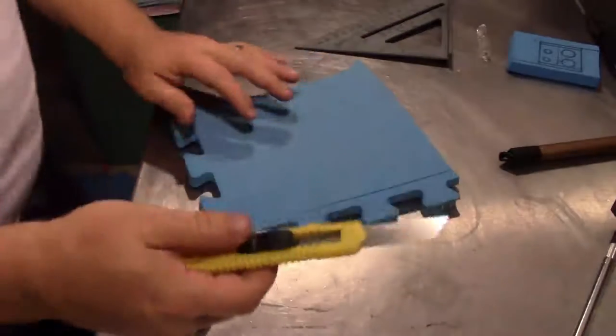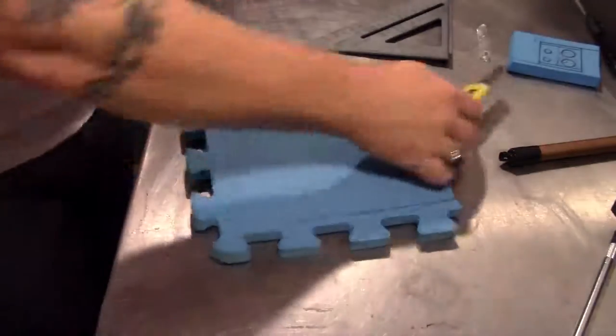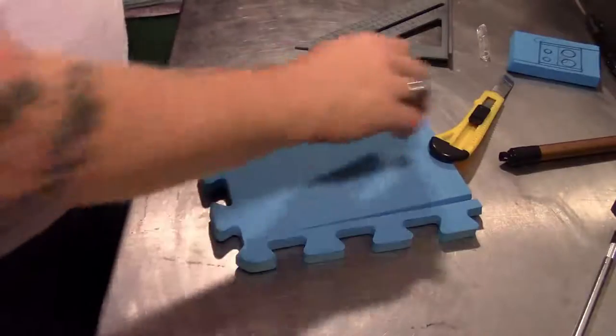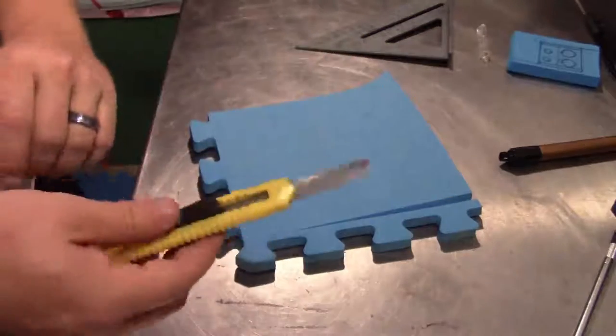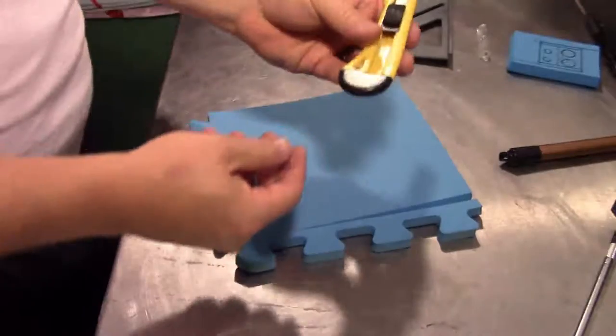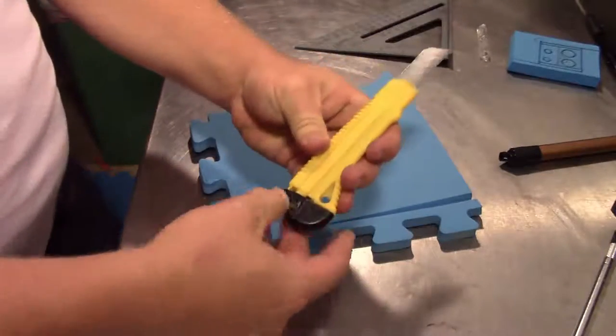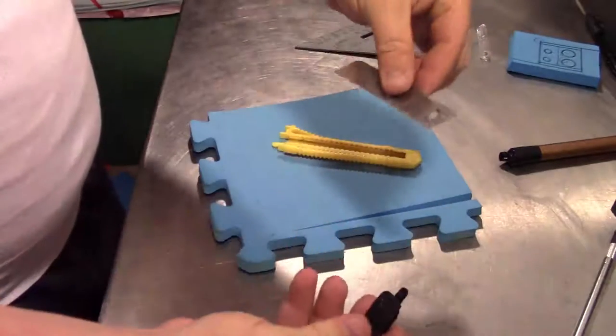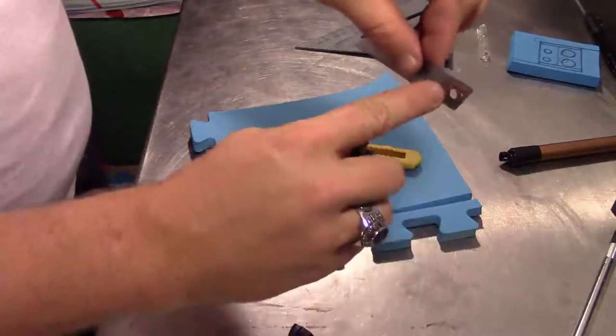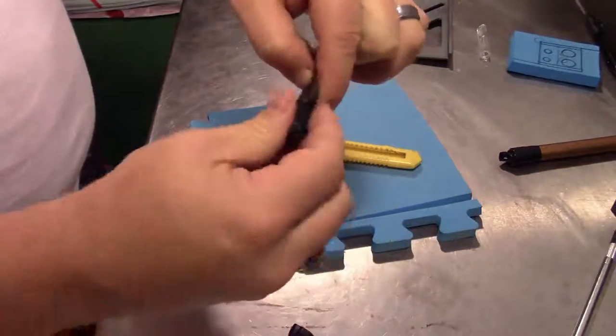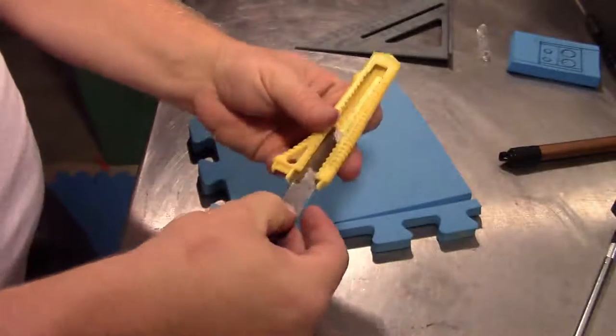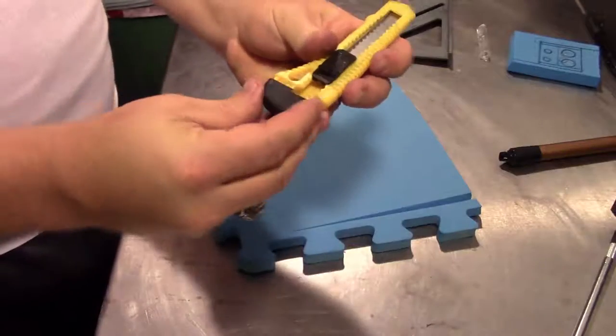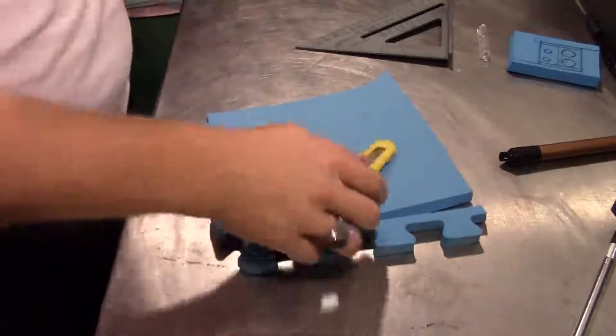So do away with the dull knives if you have spares. Put them over to the side. Don't use them for now. Finish with another blade. If you run out of blades, stop. Replace the blade, which is very easy to do if you have this kind, which you can pick up on Amazon or on Harbor Freight. Just pop that right off. This whole thing comes apart. It just has an eye and a hole that this goes in to help hold it in place. Slide the new one back in. Put the end back on. You've got a brand new blade in there. Very simple.